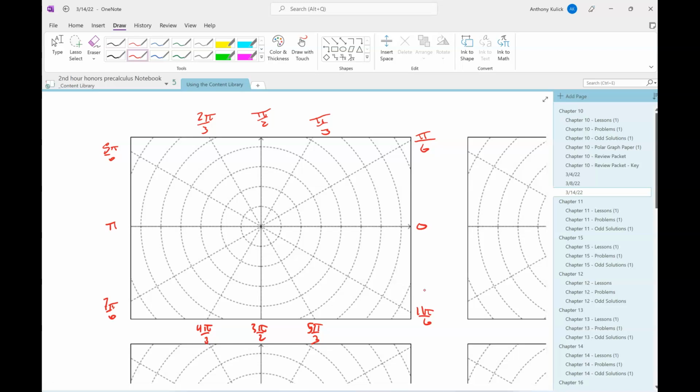Okay. So to some extent, we're going to have to be doing some estimations. And remember that all of these could also represent degree measures, right? So like 30, 60, 90, etc. Everybody's okay with that? You could count around by 30s and just do the same thing in degrees if we wanted to. Okay. So let's just do a couple of examples. So let's do 3, 120. Actually, let's do them in colors.